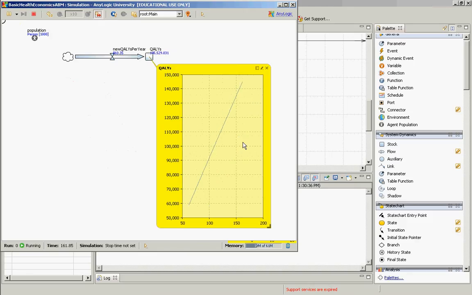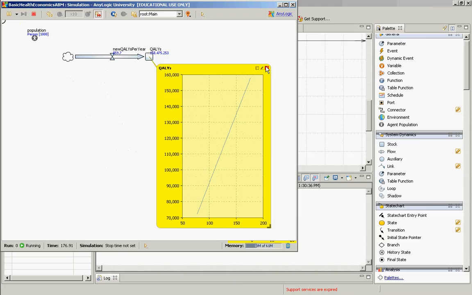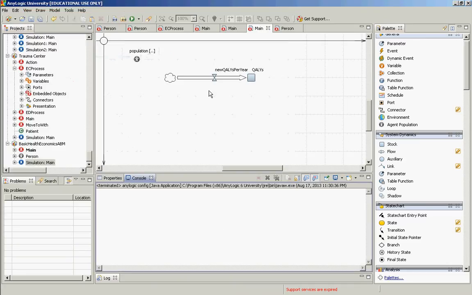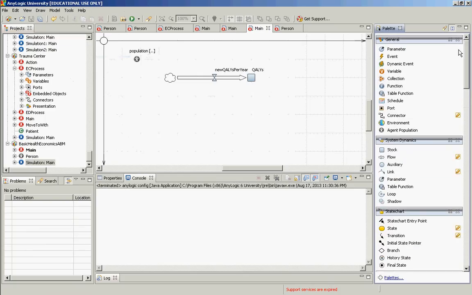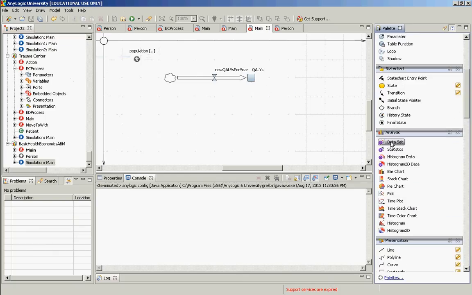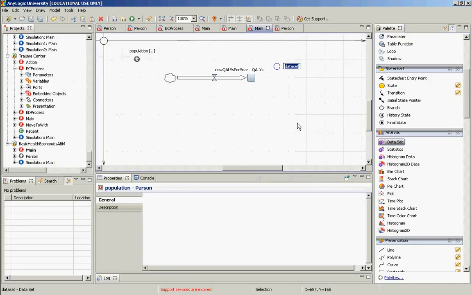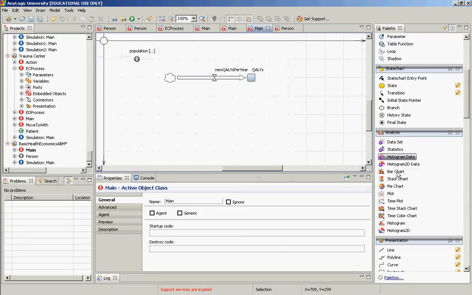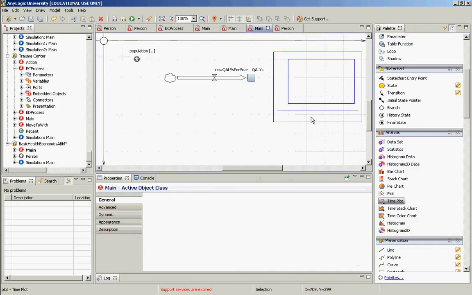To really see this with full clarity, we would need to establish a data set, which we could do if we want to create a chart, rather than an ad hoc look at it. So let's go create a data set. We look in the analysis area. Here we go, and we can create a data set. Excuse me, I don't even need to do that. I just realized data sets would be needed in a certain context, but we can actually just do a time plot. It would probably be the simplest way to do this.